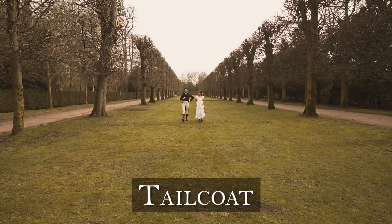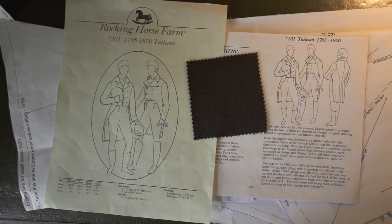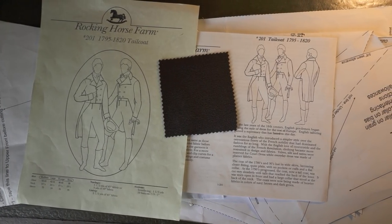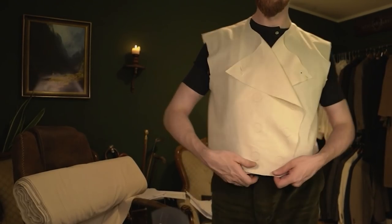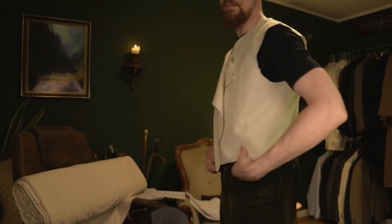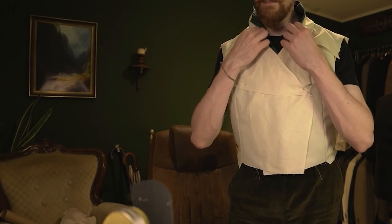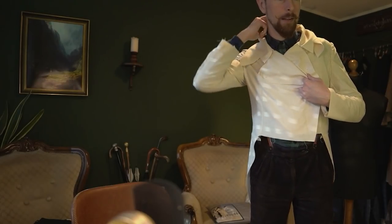Finally, I had to make a tailcoat. This was the biggest challenge of the whole project. For example, I have pad stitched a collar before, but never a lapel. Sadly, the pattern I bought for the tailcoat was the worst. The smallest size was an EU 50, while I usually wear a 46 or 48. On top of that, the arm sizes were huge initially, and I think this contradicts the tailoring aesthetic of the period. So I spent hours and hours just on the mock-up until I had something that fit me.